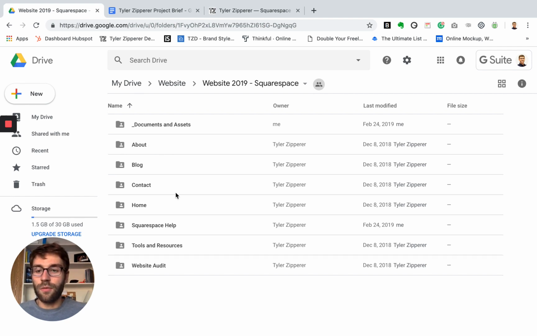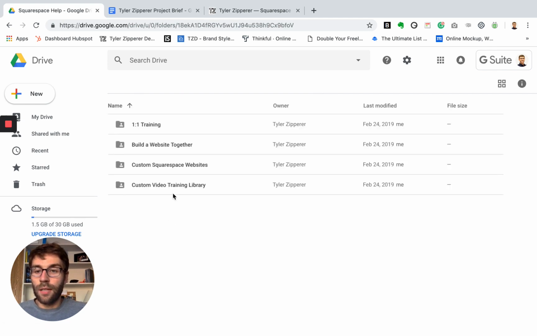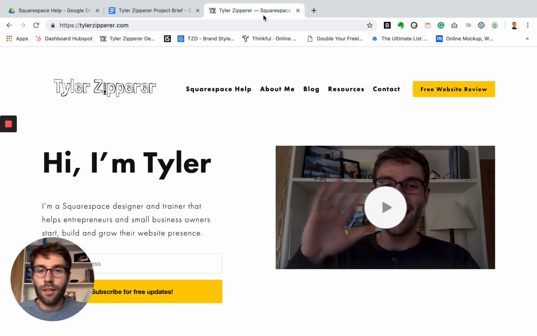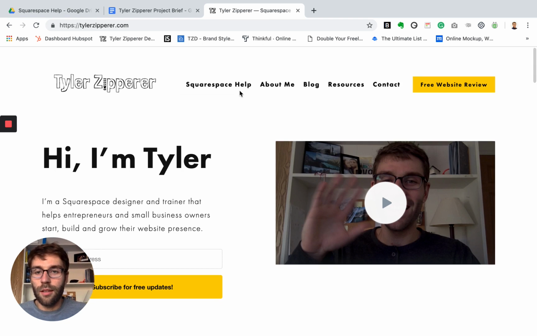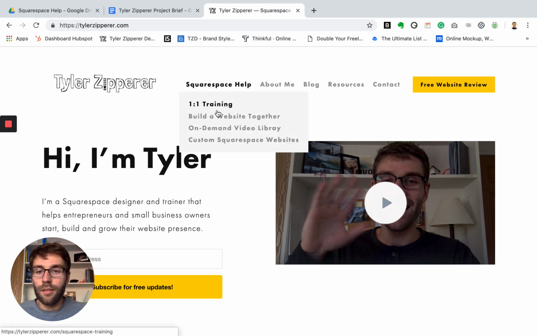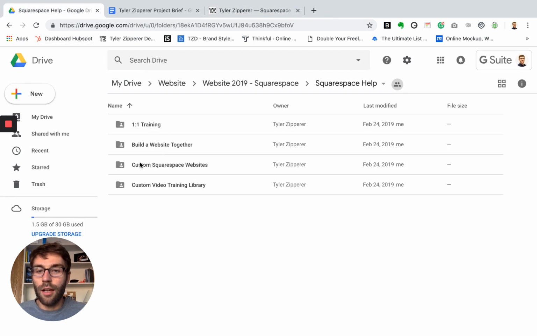And then once I get those folders set up, I'll create subfolders, like for example where I showed you before, where I had those 4 different pages for my services. So if we jump over to my site quick, it'll give you a little better look on how that is. So once you go here, you see here the 4 different pages that are mimicked in my drive.